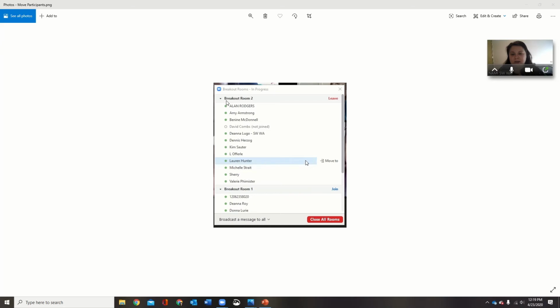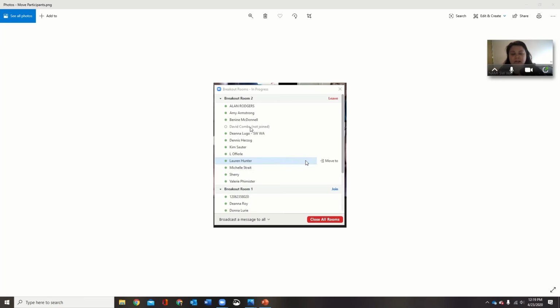So right here, I'm in breakout room 2. I can leave this room, which would kick me as host back to the main room. I can join breakout room 1. I can move someone to a different room. Here it also tells you if someone has not joined the room.